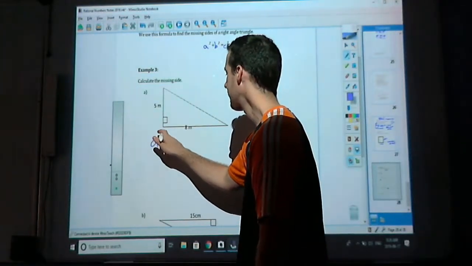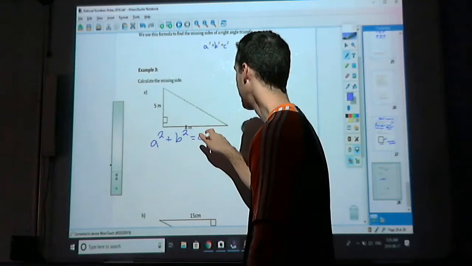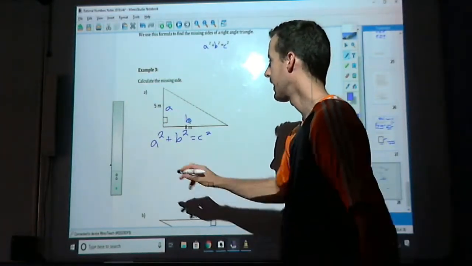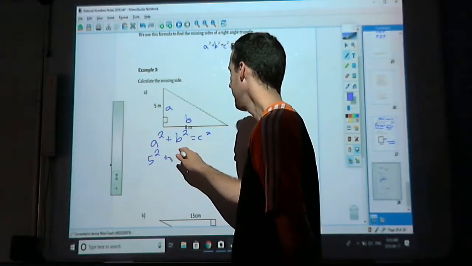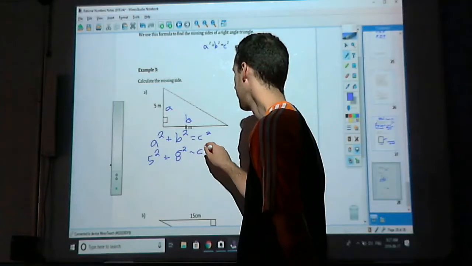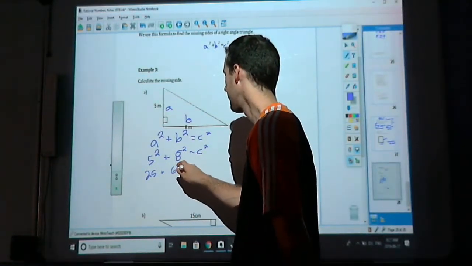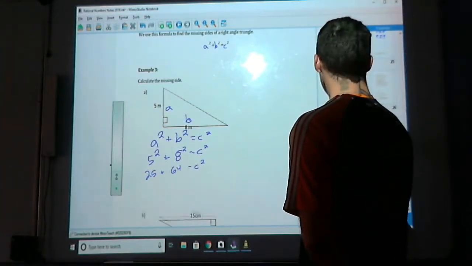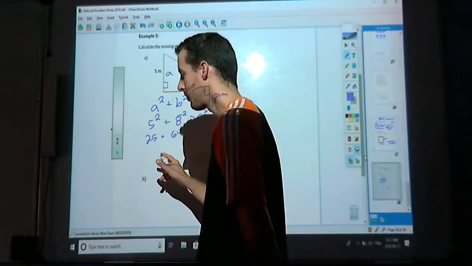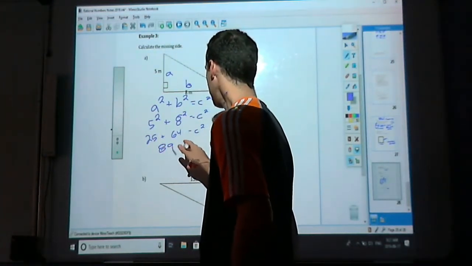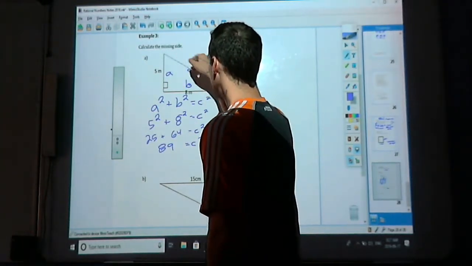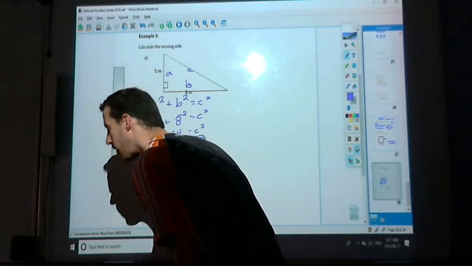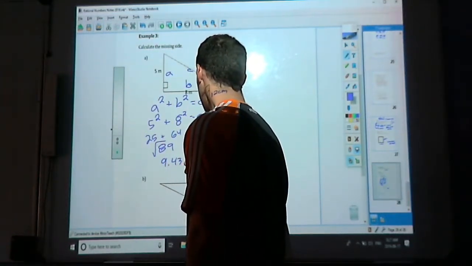So first thing we'll do, a squared plus b squared equals c squared. I'll just make this a and b. It doesn't matter if this is a, this is b, or this is a and this is b. It'll give you the same answer at the end of the day. So then we're just going to replace things. 5 squared plus 8 squared is equal to c squared. 5 squared is 25 plus 8 squared is 64, equal to c squared. Then we can add these together. We end up with 89 is equal to c squared, but we just want c. This is going to be our c, our missing length. So we'll square root both to cancel out the square, and that'll simplify things. So we end up with 9.43 equals c, and that's our answer.